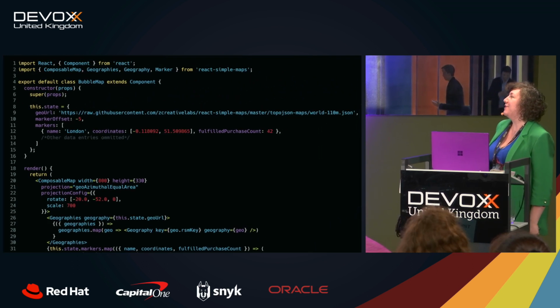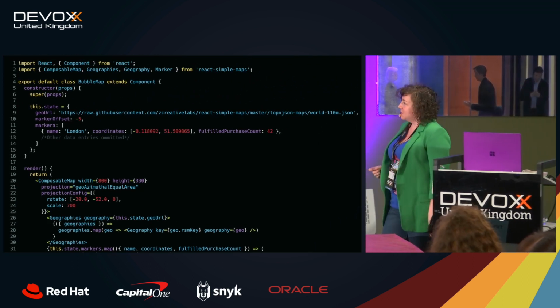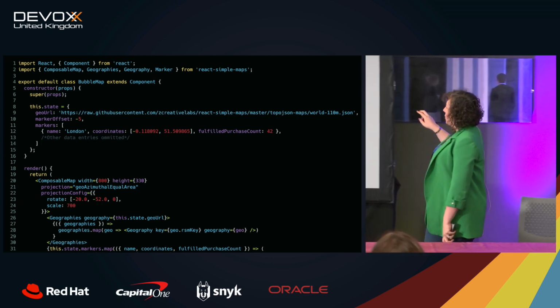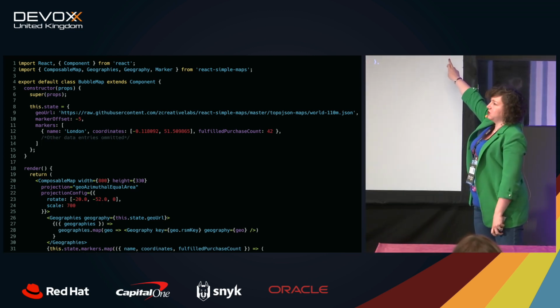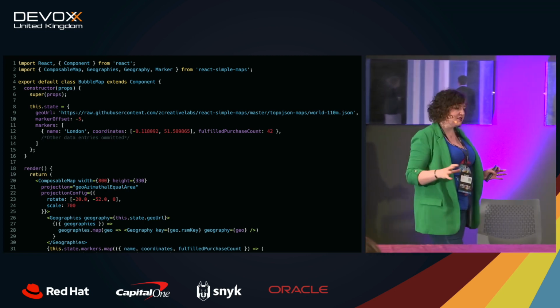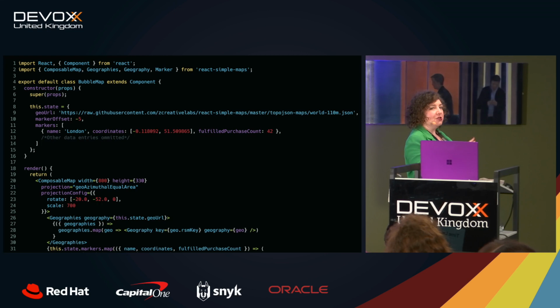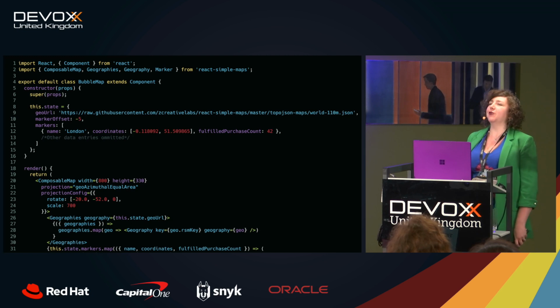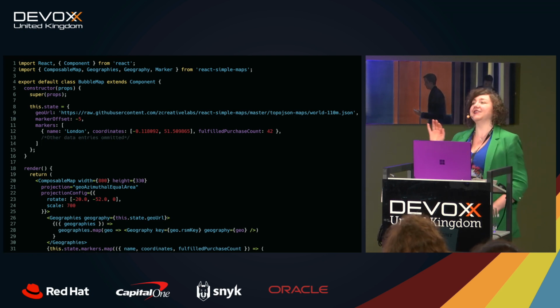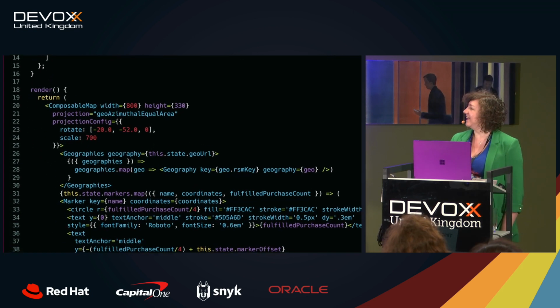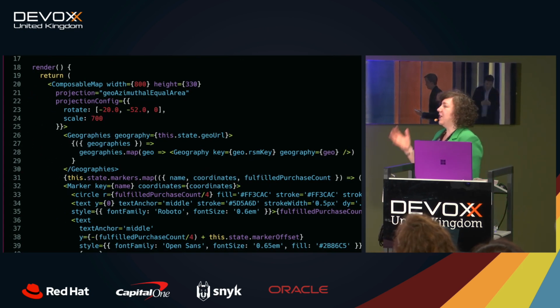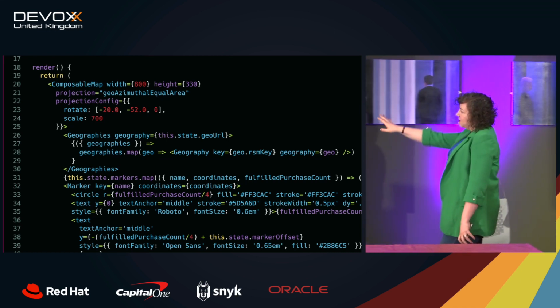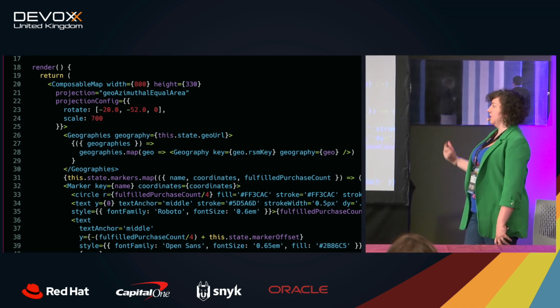You're going to need the polygon information. That's the next thing. So, of course, you will see it up here very, very small. I'm basically passing in a JSON representation of the world. Now, there are two formats that you will see when you start looking at this stuff. There's one called GeoJSON, and there's one called TopoJSON. And the difference between the two is that there's topographical information inside the TopoJSON one. If there's any former geography major in the background, they might be able to explain, but that's my understanding of the deal there. Then you're going to want to take that and actually render these, and that's what this geographies attribute is doing, which you can see in the middle. It's basically taking those and mapping them on.